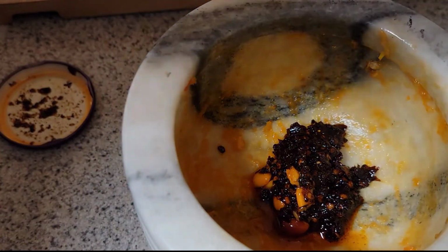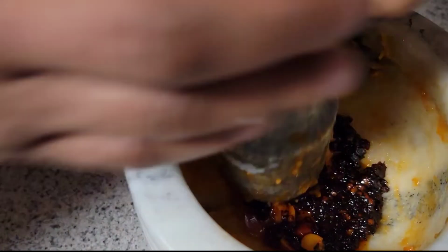One unique thing about this recipe is that you don't have to add any salt at all. And it's still super flavorful.